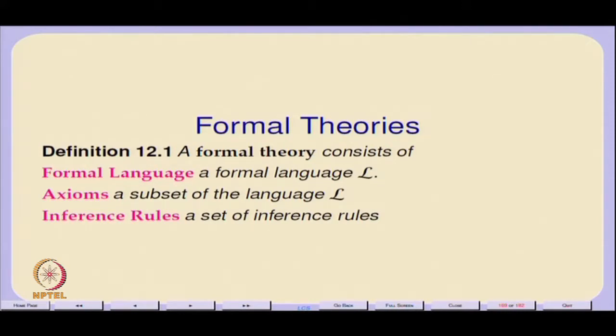A formal theory consists of, therefore, I mean, now we are only interested in theories. The actual models of those theories, what they are meant to capture, we are not interested in. We are just interested in the formal consistency and the construction of theories. So, a formal theory consists of a formal language. This is going to be the language of description about possibly abstract objects in an abstract mathematical domain. A collection of axioms.